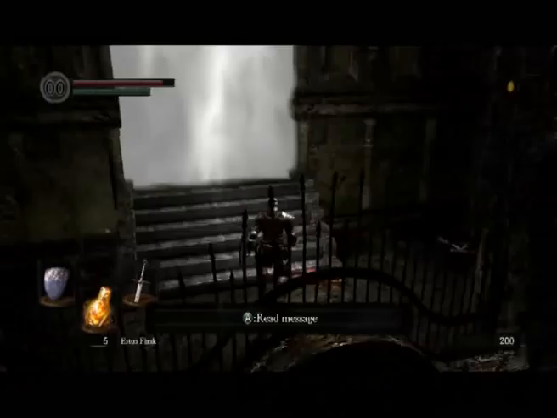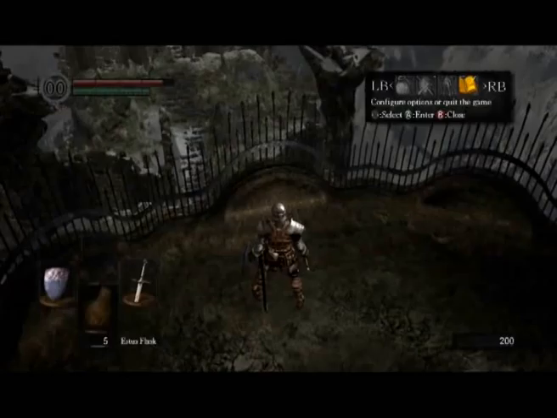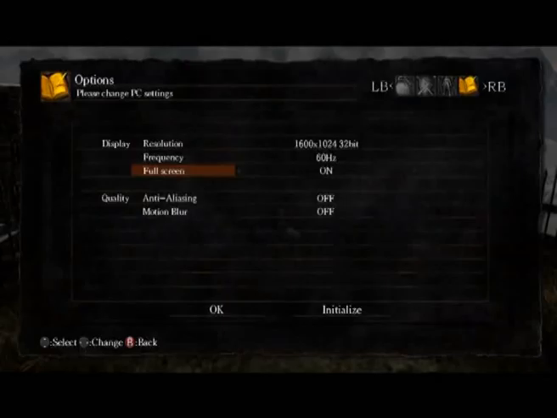Perhaps there's some graphical settings I could change here. Not sure about this motion blur. Don't think I need that. Oh, I'm not sure about anti-aliasing actually. I'll definitely have the anti-aliasing.